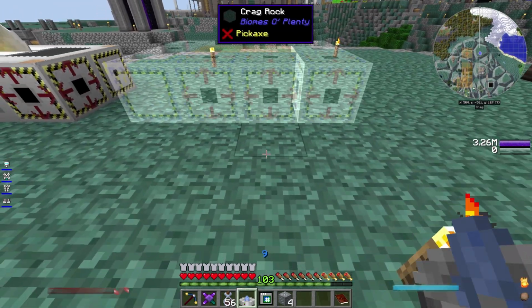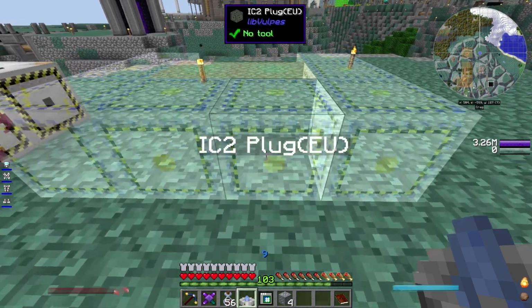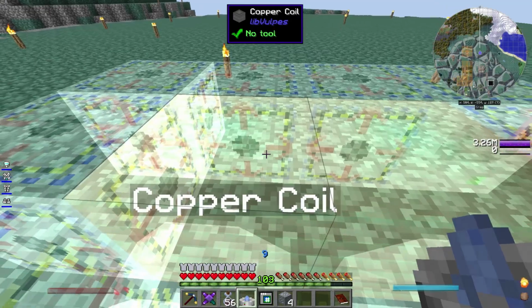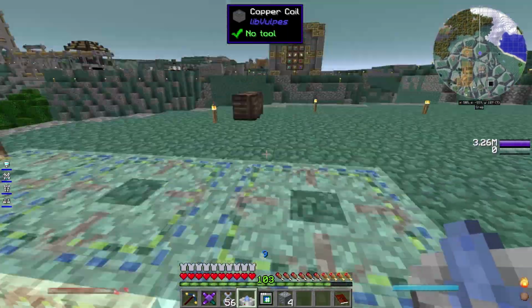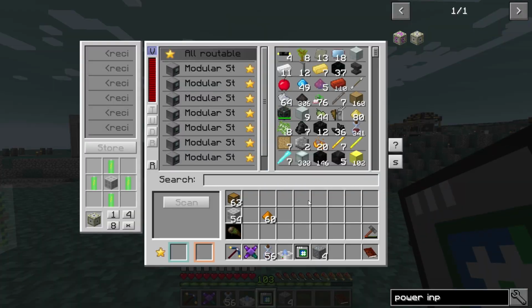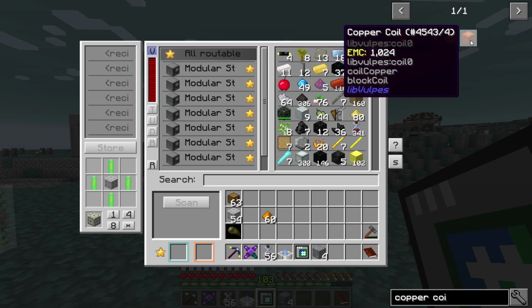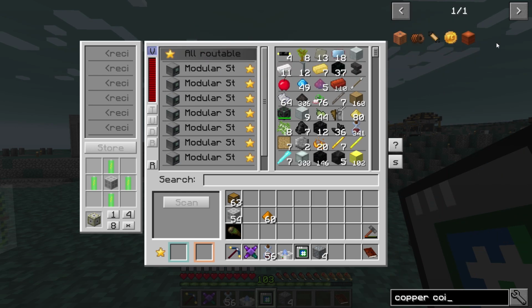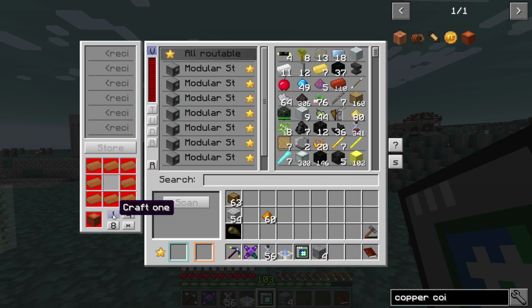Boop. There we go. Let's take a look at this. Okay. It wants a precision assembler, 2 copper coils, but they can be upgraded coils, I think. Does it have to be copper? Nope, this one has to be copper coils. So let's do those real quick. Copper coils are super easy. Copper coils, and it's the advanced. No, it's these ones, right? Lid pipe ones. There we go.